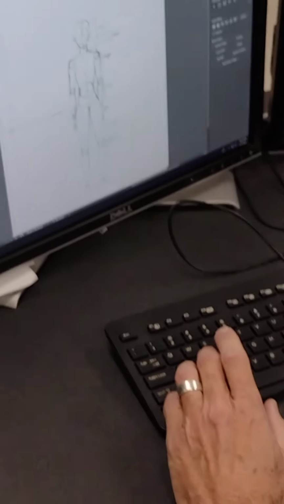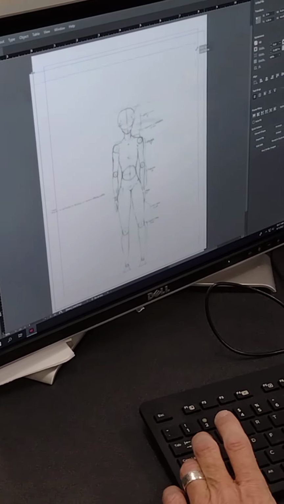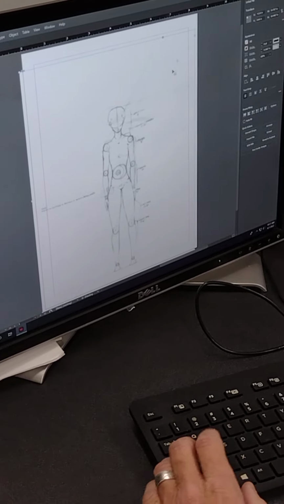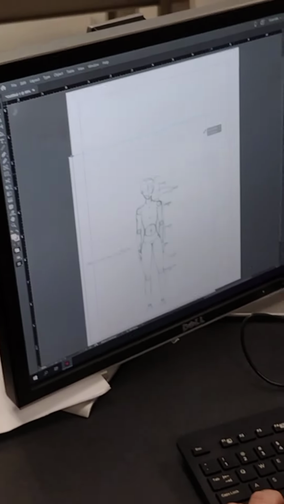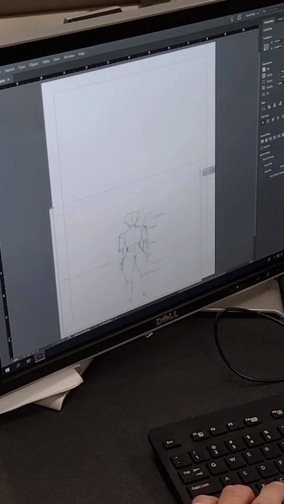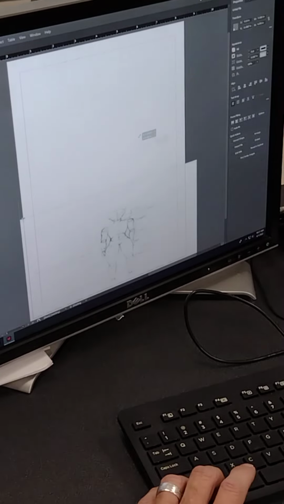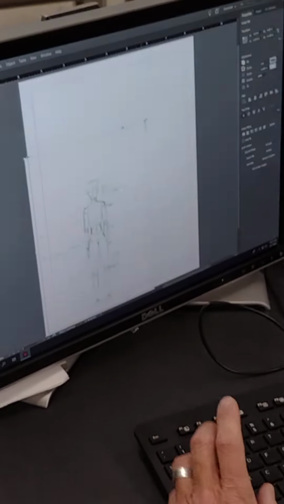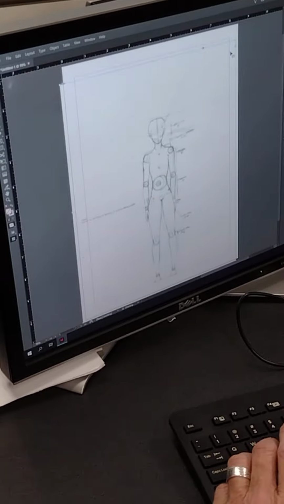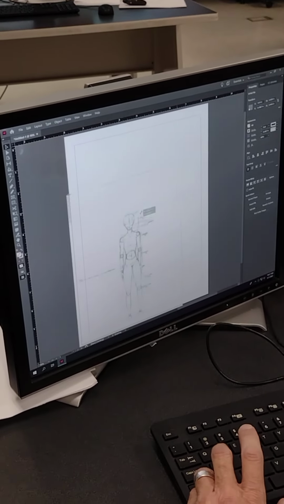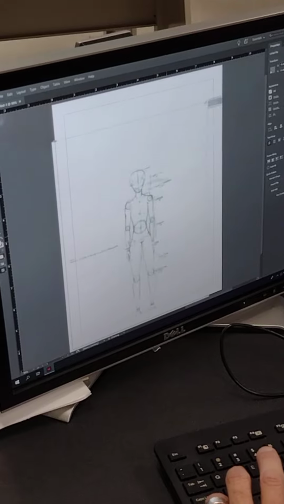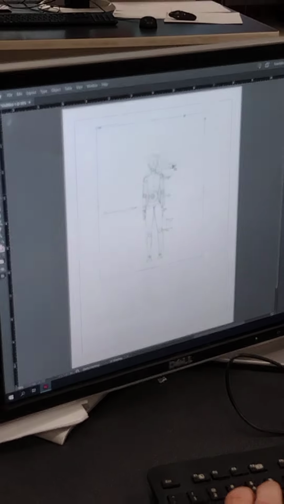I'm going to undo, Control Z, Control Z. But if I grab it, and I believe it's if I hold Shift, no. Is it Control? And it's always different between the Mac and the PC. If I hold Control, now let's see. If I hold Control, I can do the same transformation of it. I can change the scale. But if I hold Control and Shift, it keeps it proportionate.